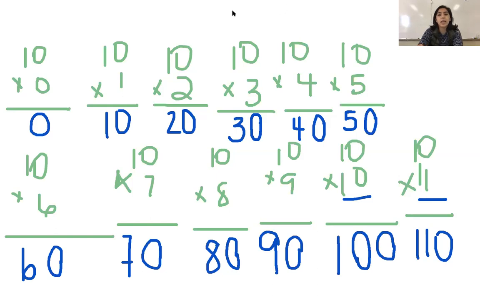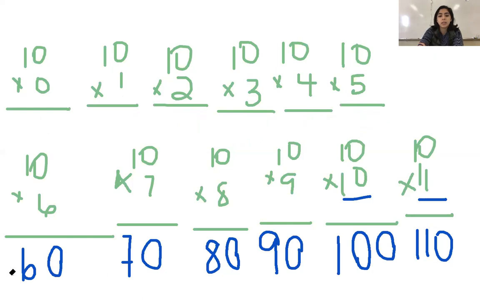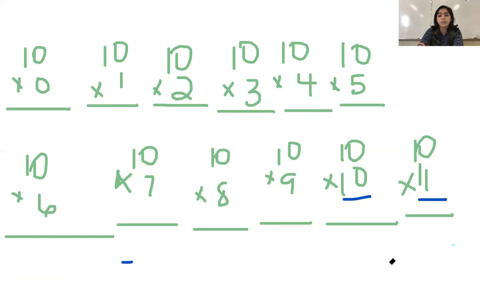Okay? Another way that we can do this that I want to show you just really quick. Another trick is you put the number here and then you add a 0 at the end. This trick only works when you're multiplying by 10. So you put a 0. So what is that? It's still 0. So you put the number down first. You bring the number down, 1, and then you add a 0 to the end, 10.